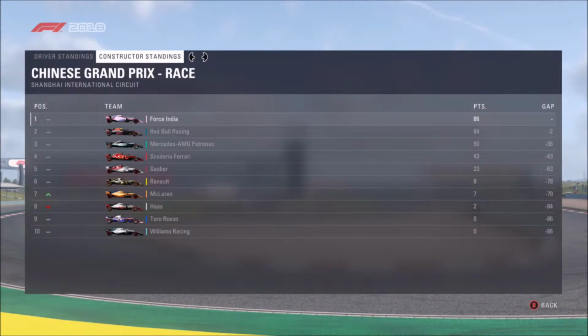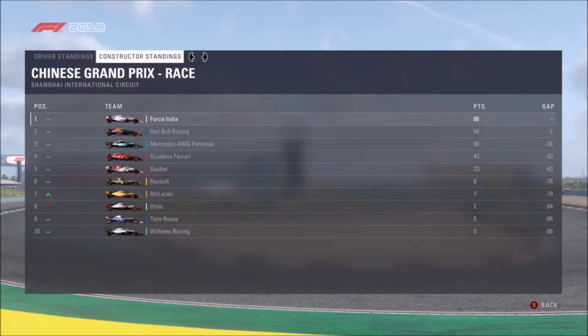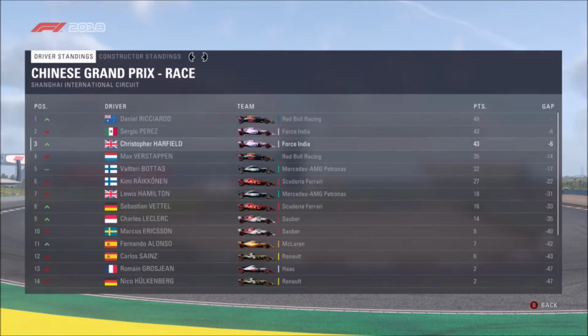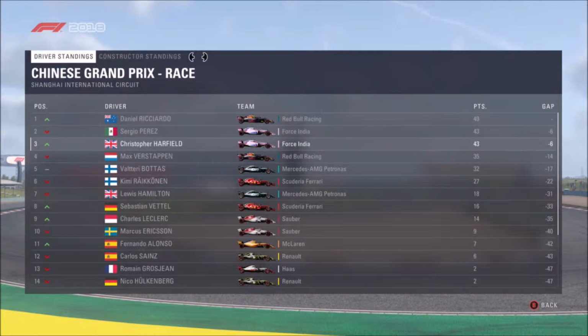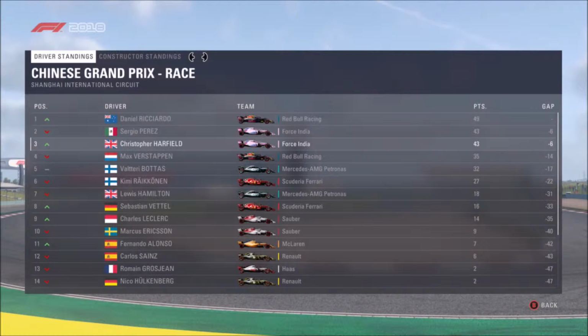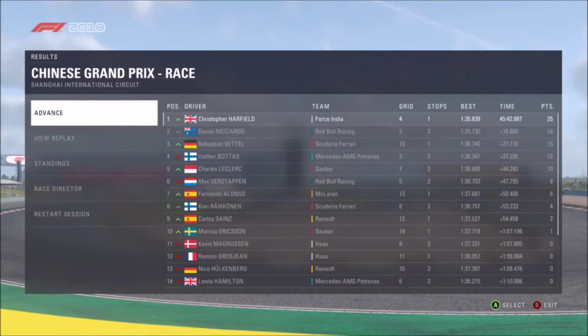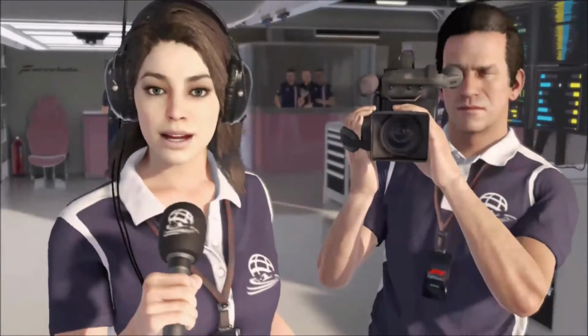But yeah, Force India are now leading the Constructors' Championship. I think we already was. By 2 points we're now leading, which is not the biggest margin, but we've moved up into third. Perez has been overtaken by Ricciardo there, and me and Perez are equal on points, 6 points behind Ricciardo on 43 points. But now let's speak to Claire after the Chinese Grand Prix.